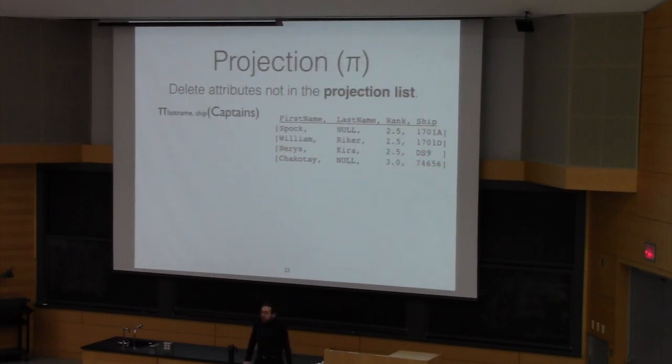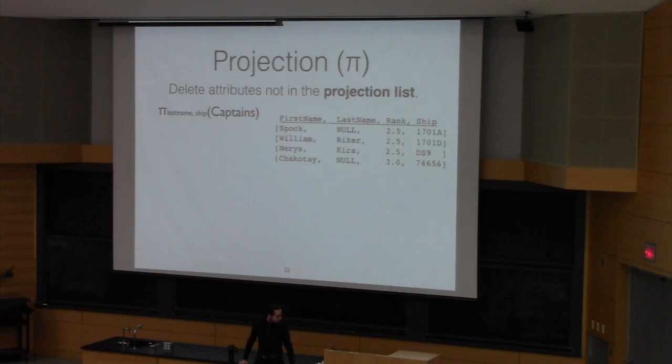All right, so let's take a look at each of these. First operator, really straightforward, is called projection. So projection basically takes an input relation with some schema, and it projects away all of the columns not in some list. It projects, if you're familiar with three-dimensional cartography or something like that, same basic idea. You're taking multiple attributes and you're cutting it down to a smaller number of attributes.